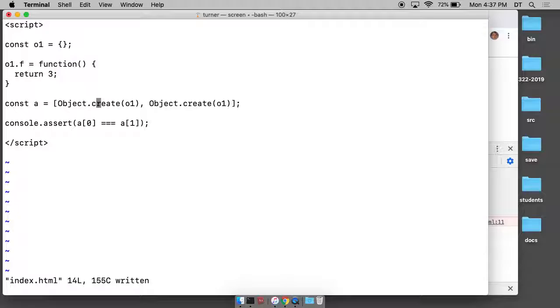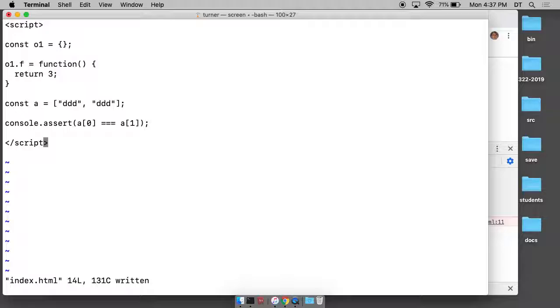Now, I'll show you something. If I put in a string here, remember that failed, right? What we just saw failed. Now, strings are also objects. These should be different, right?